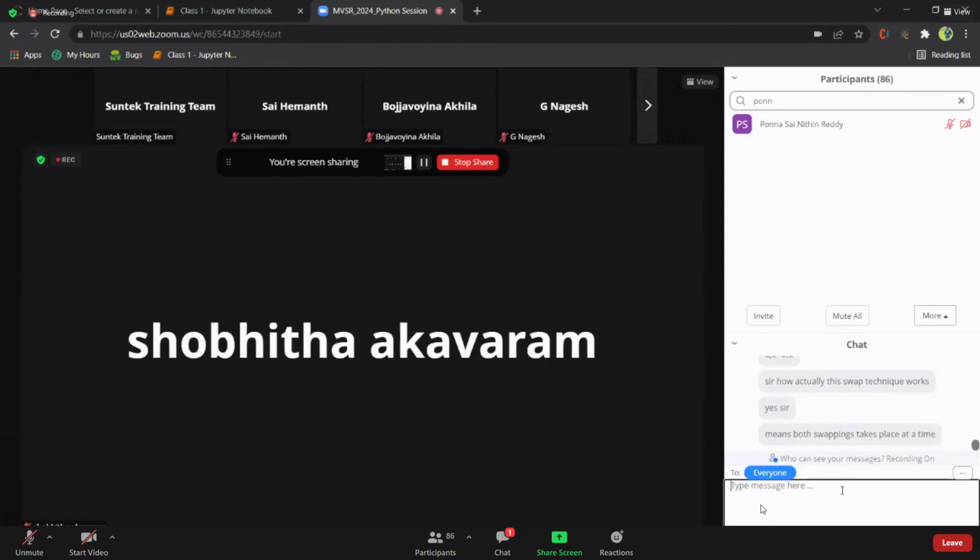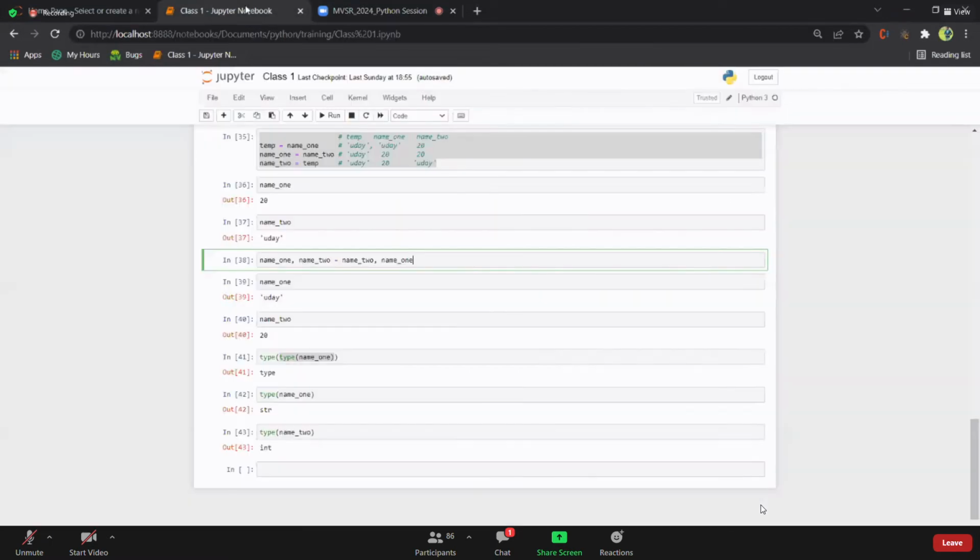Yes. So when you are trying to assign it from two other variables, it's going to assign it in the same way. Whatever data you are getting from that particular location, it's going to take it and put it over here on those two variables which you are trying to add it to.